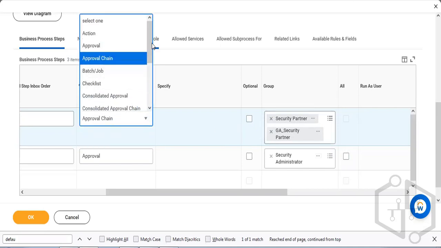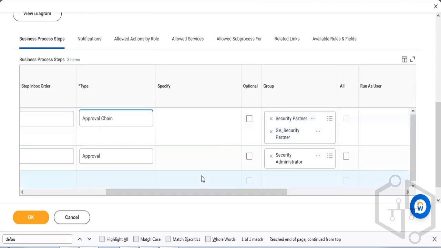Amit, if we click on all, will the mail trigger to all the security administrators, or only one? It's not related to mail. Even if you uncheck or check, the notification will be going to everyone who is part of the security group. Okay.